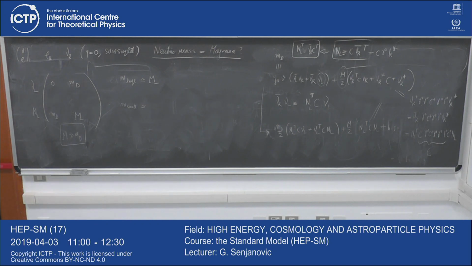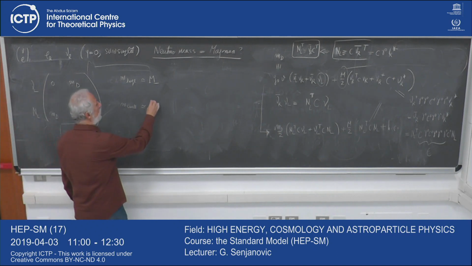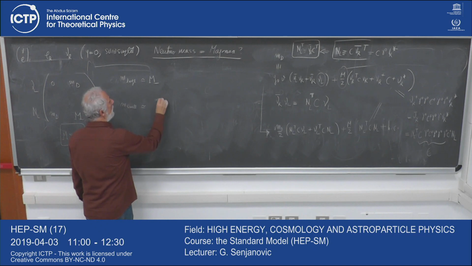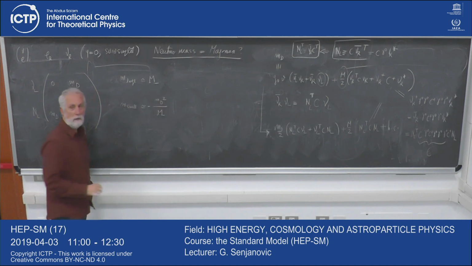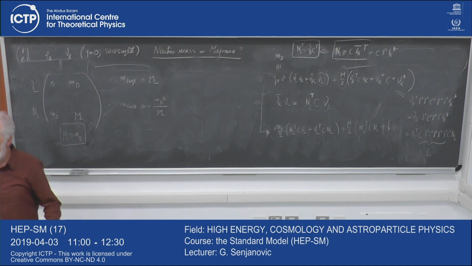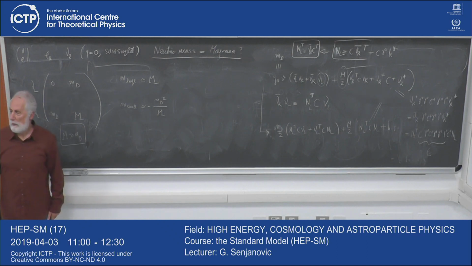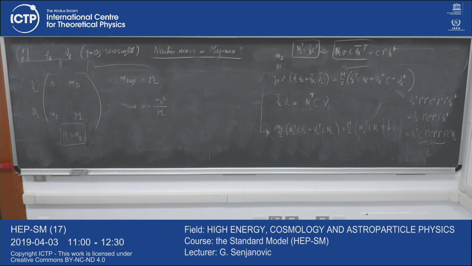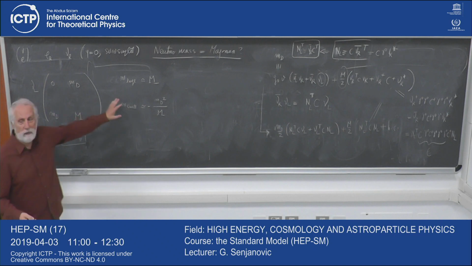Well, how to know it? What is the determinant of this? And the determinant is a product of two eigenvalues. So what is the other eigenvalue? There is a minus sign. Let me put it there. You may say, why are you worrying about the sign of the thing? Normally we don't worry about the signs. Remember we said of the mass matrix, in the Majorana case, there may be something hidden here.